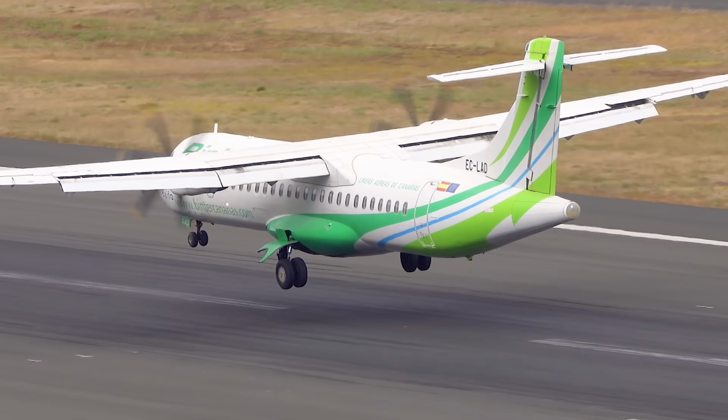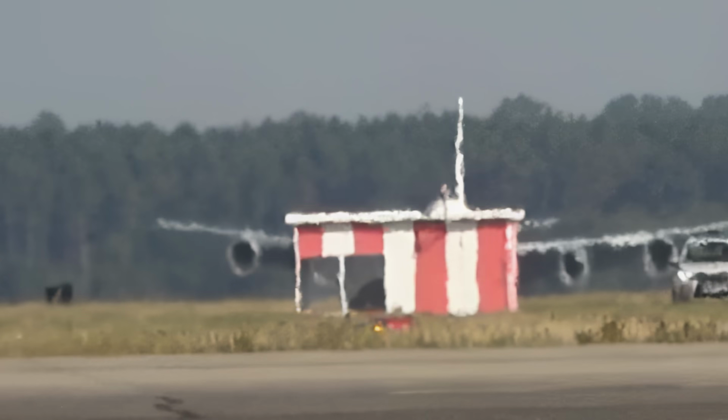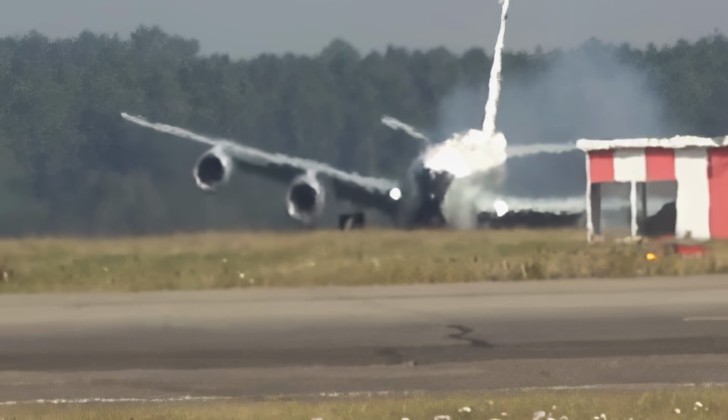It's very tricky. In some cases, some airlines are probably going to want you to do a go-around, because the plane is now carrying that energy. The descent towards the runway has stopped. So now you're 20 or 30 feet off the runway, and you're going to be there until the energy runs out. And when the energy runs out, boom, you slam onto the runway. And then it's a whole other mess that you're dealing with. See here how they go back up in the air, and then there's no smoke, and then they come down hard, and then you see the smoke coming out behind as the wheels have hit the ground.